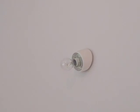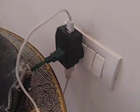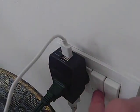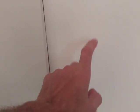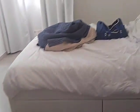That one's burned out. What they do here is they put light switches and receptacles together, just like in the old days, 30s, 40s, 50s. And they've got 3-way switches. That turns on, let's see, ceiling. You can turn it off from the door, but why do they put the switch over here when you'd think they'd put it over here? That's the door to the main house. They can come in here and service this room.